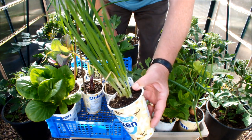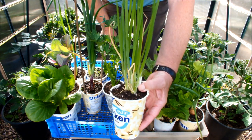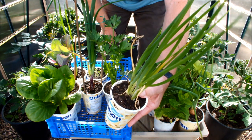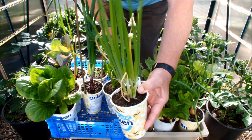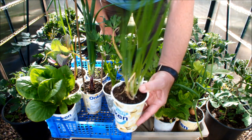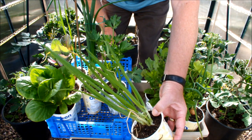These are bunching onions, spring onions. I'm already eating these out of these yogurt pots. So that's a winner, that's across the finish line already. Spring onions in yogurt pots. We know that works, we're eating them. How much more proof do you need?